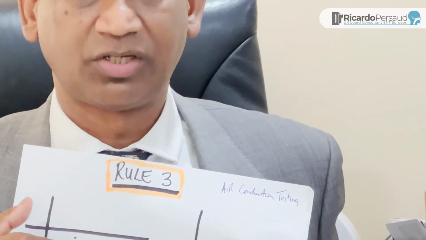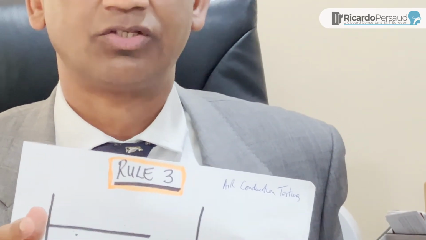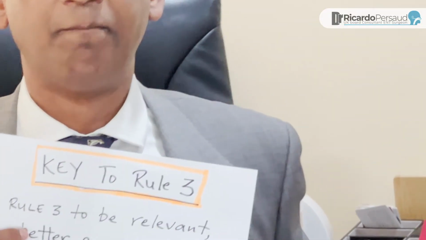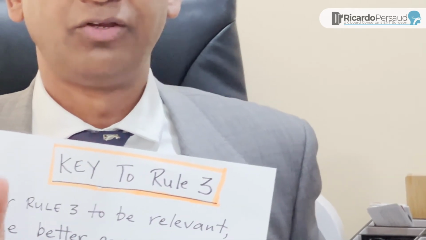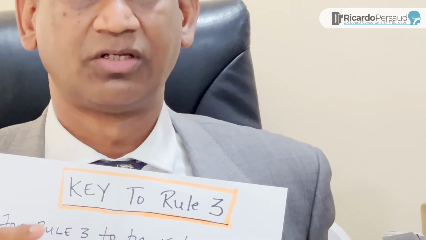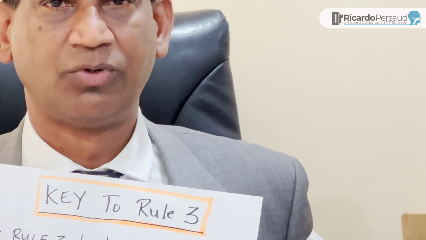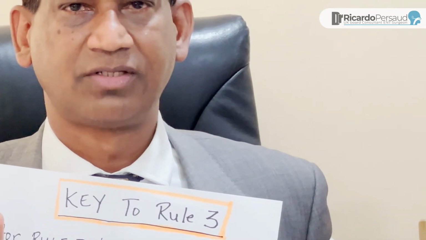If there was no conductive hearing loss in this ear and this was on here, you would have applied the first rule. So for the third rule to be relevant, the good ear or the better ear must have a conductive hearing loss. And you're using the bone conduction to compare with the air conduction in order to determine whether you need to mask. So masking in the third rule is when the bone conduction difference in the ear is more than 40. Bone conduction versus air conduction more than 40, you need to mask that.